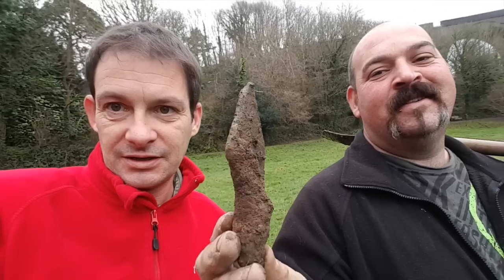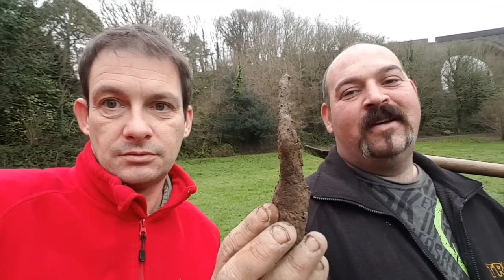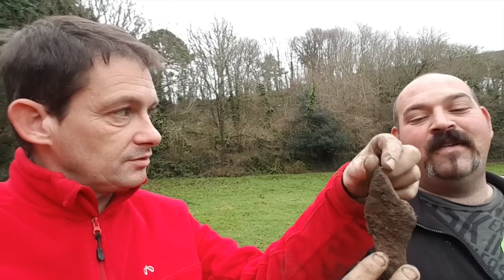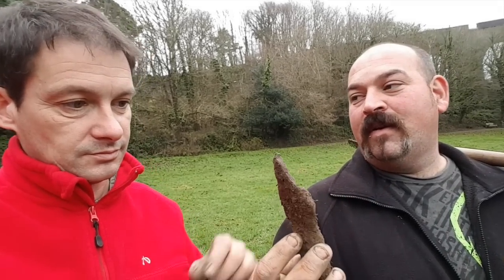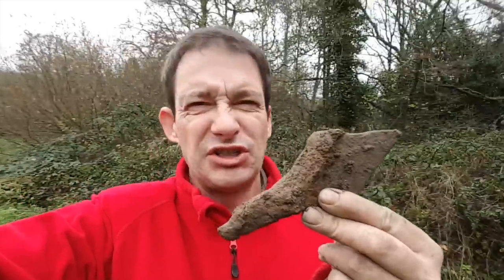You're not going to believe what I just found — I found a spear. A spear head. A head off a spear from Viking times or something. How amazing. Look at that. I don't think it's a spear head. I think it actually went onto the farmer's gate to stop anyone from trespassing, because this field did belong to a farmer before it was given to Truro City Council. It's a spear shape. It's definitely — climb that gate and you're going to rip your trousers. Found a spear — relic of the day! Woohoo! Just jealous.